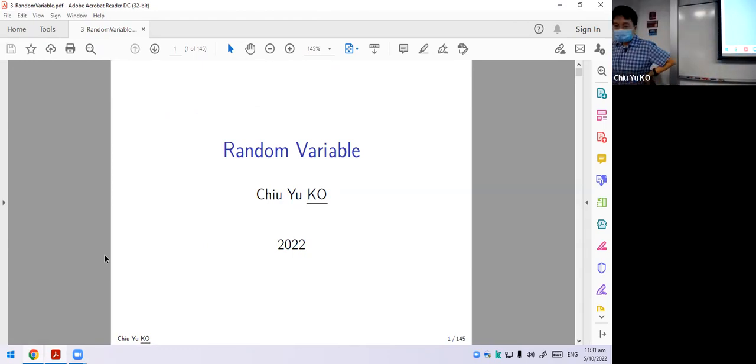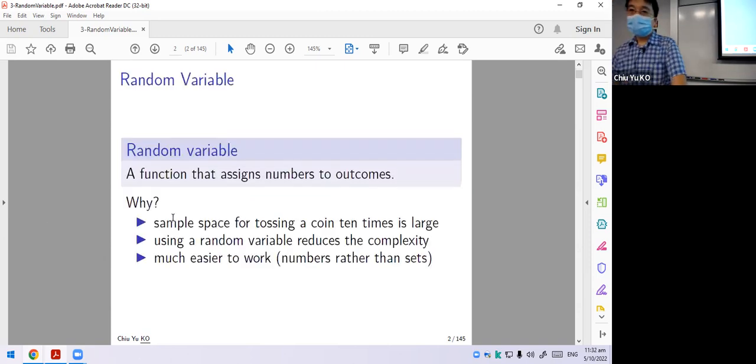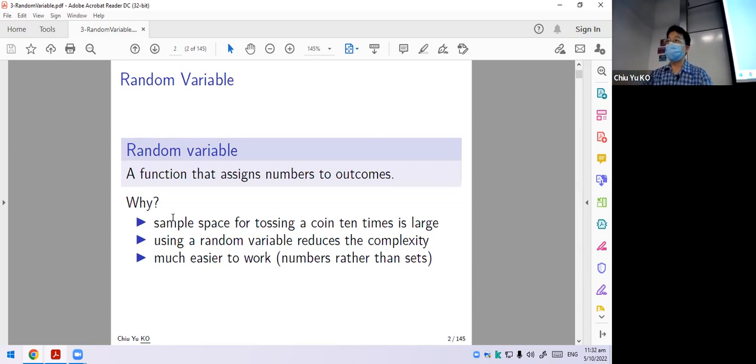So, a random variable, as you might recall, is a way to assign numbers to outcomes. The reason we need to assign numbers to outcomes is that we often record numbers to represent outcomes, and in mapping numbers to outcomes we make our life easier. Very often we actually care about the numbers instead of the outcome itself. So this is the way that makes our life easier.